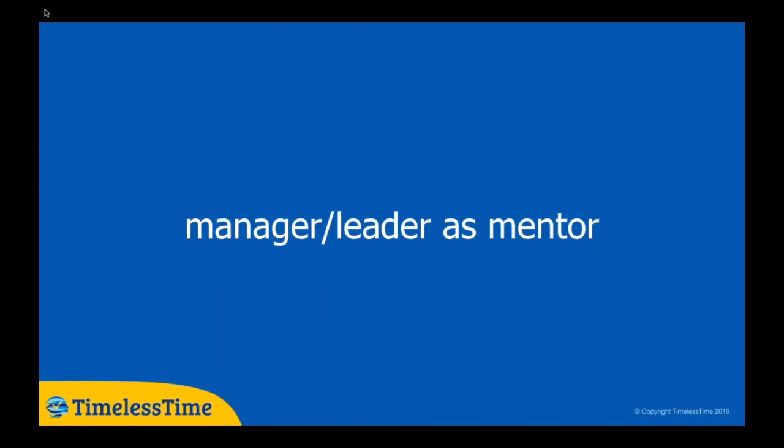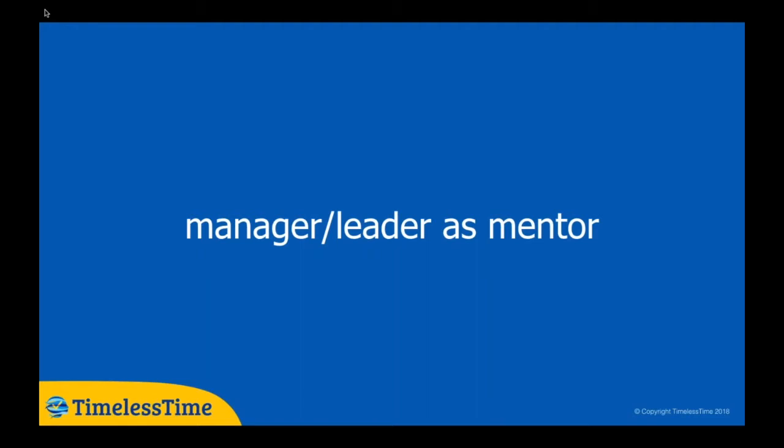The fundamental management teaching from about the 1970s and 1980s was manager as facilitator. Today, we've got manager as mentor. So we've got this idea that the manager as leader is mentoring their people, and of course, that requires them to get close. One of the big mistakes made by leaders is to have a physical distance, or indeed a metaphoric distance, between the followers and the leader, between the manager and their people. Fundamentally, to manage people, to influence people, you've got to get up close and personal. You've got to actually talk to them and communicate with them in order to influence them.